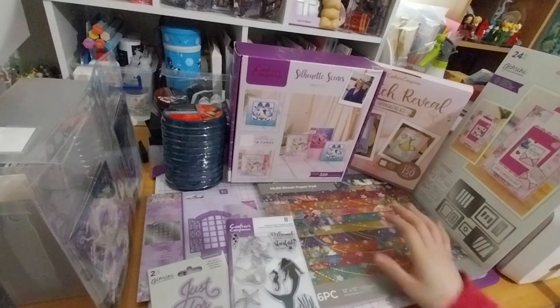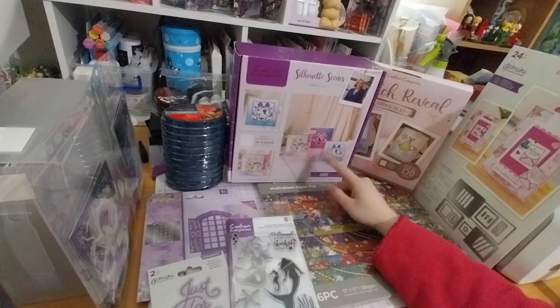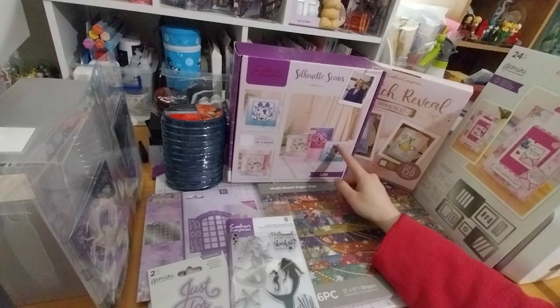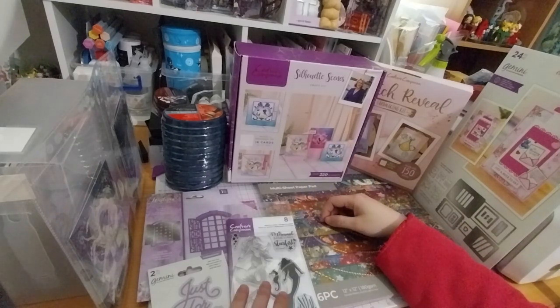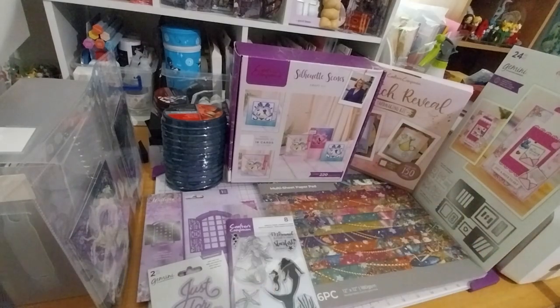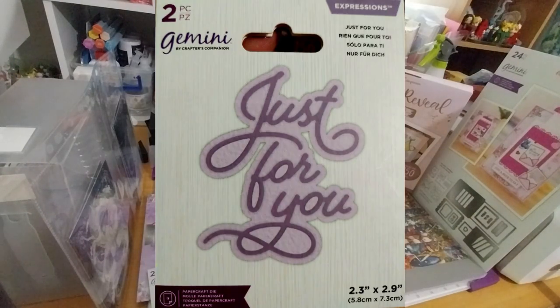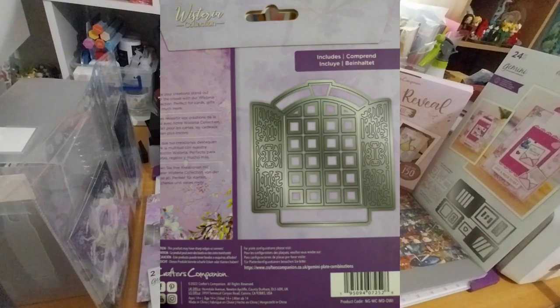So excited. This is for obviously Christmas cards. I'm excited to see what that will look like. It's too bad it doesn't come with that as a die and just as a stencil on the inside instead of just the outside. You know what I'm saying? It's not a mask, just a stencil. Unfortunate. Be nice if it came with a mask as well. Whatever. Got these. Lovely mermaid. Just for you. And a window.